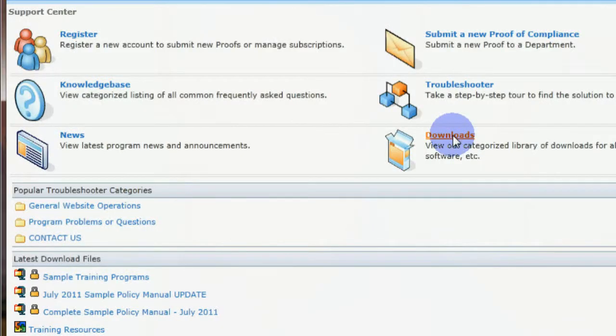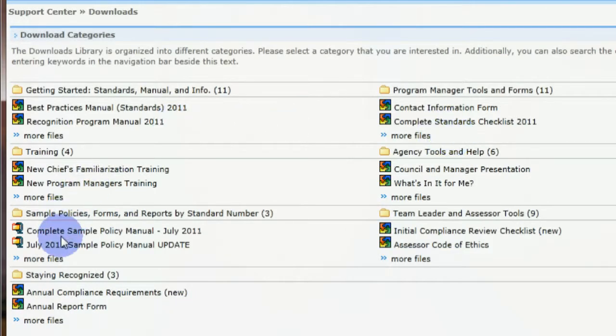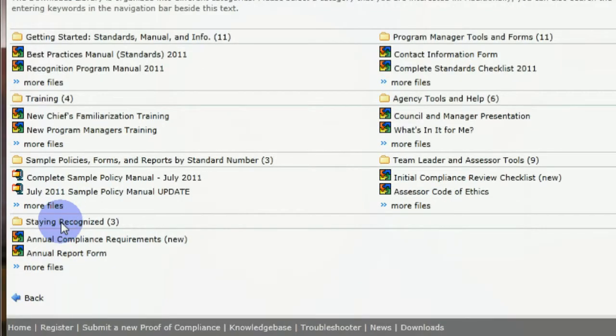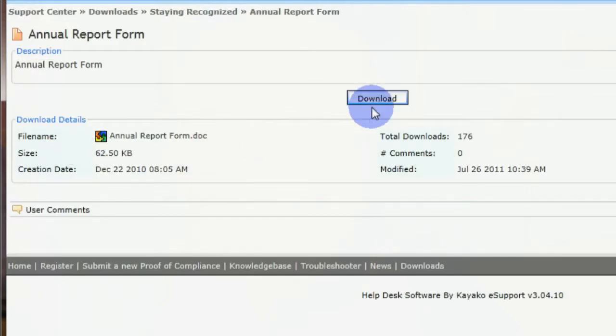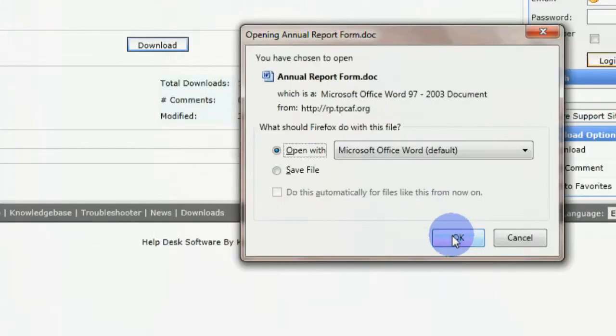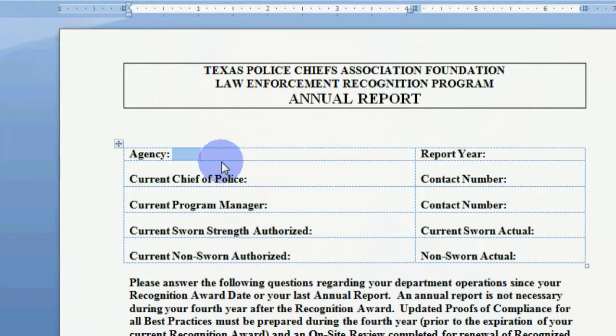One of the things that you'll want to do is come to the download section. You'll go down here to Staying Recognized, and then there's the annual report form. When you download it, it opens in Word, but it's a fill-in-the-blank document. So you just use your tab button to go from one spot to another in the report.